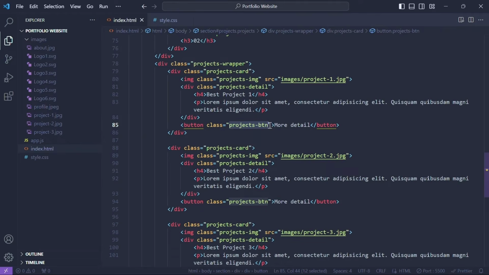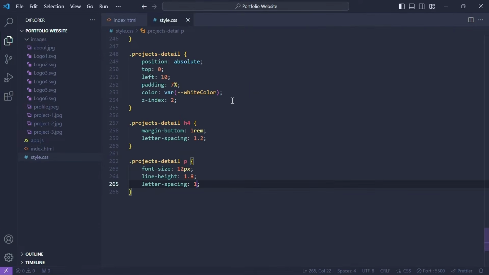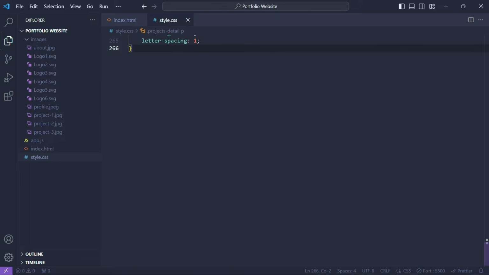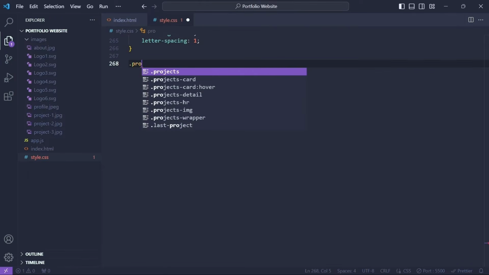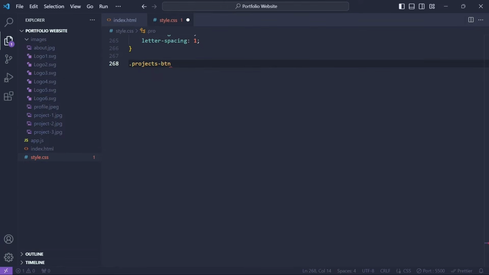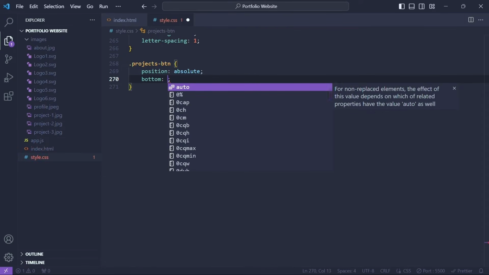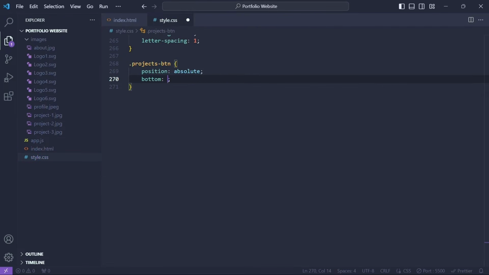Next, let's style the button on the project details. Inside this project's btn, we're positioning the button absolutely, ensuring it stays in place within its container.